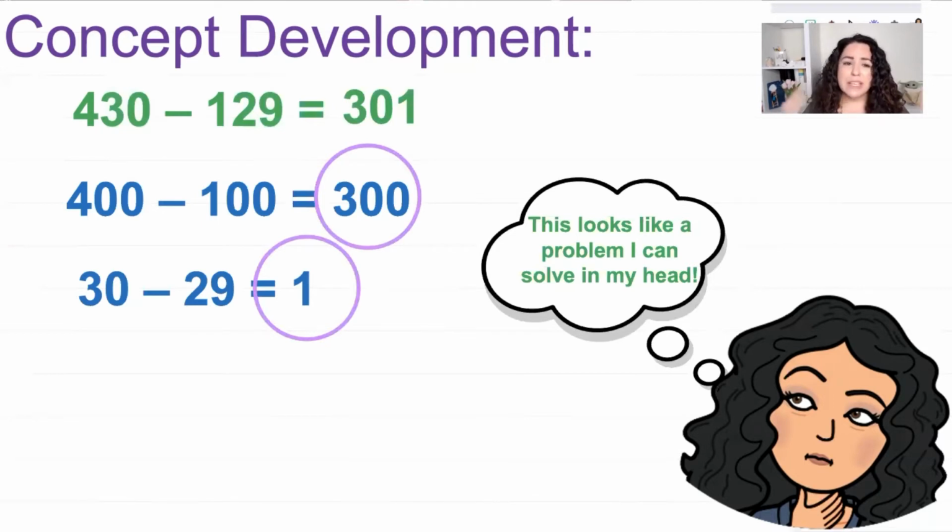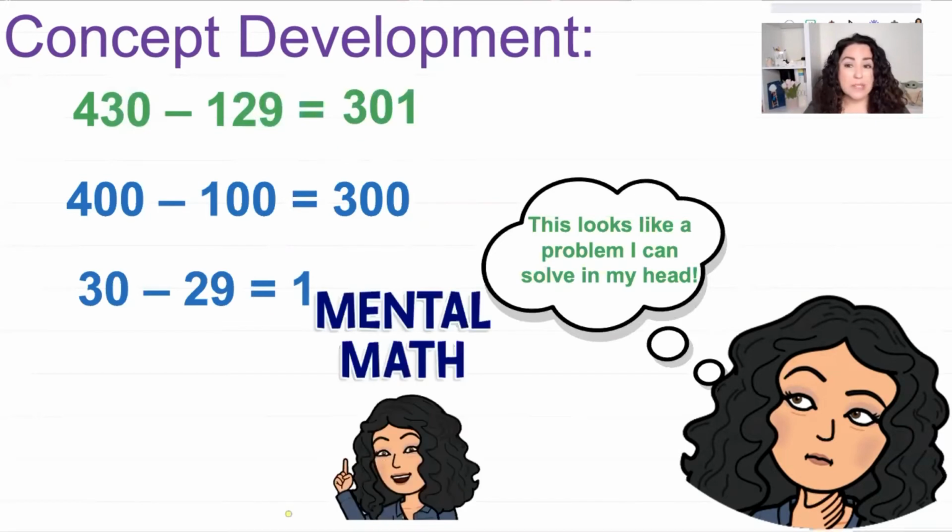So remember, if there are problems that you can just solve in your head, and you can use mental math, use that mental math. You don't always have to line a problem up. These are just those types of problems that you can leave in horizontal form, and it makes it nice and easy to subtract without having to do all of the other things. So if mental math is one of those things that you can do, do it.